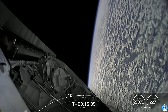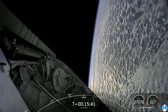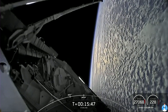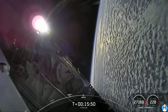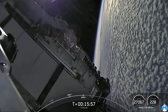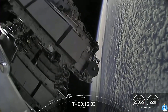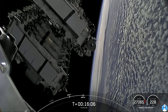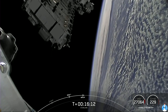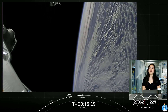What a beautiful view from our second stage. Starlink deploy confirmed. You can see we did have successful deployment of our Starlink satellites. Starlink is a satellite internet constellation designed and manufactured by SpaceX that can provide high-speed, low-latency internet to people living in remote and rural locations all around the globe. You can see our 53 Starlink satellites floating away from the second stage there with the beautiful backdrop of the Earth in the background. With the addition of these satellites, we've launched nearly 2,000 Starlinks to orbit to date.